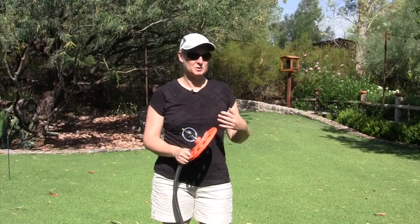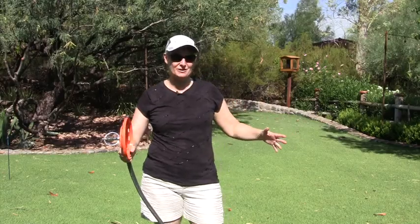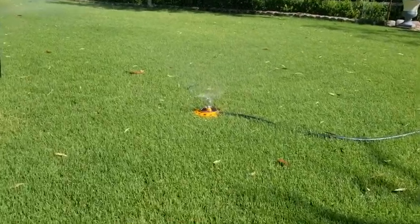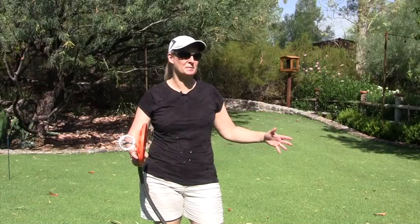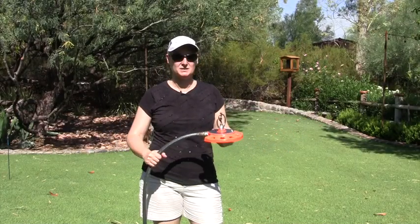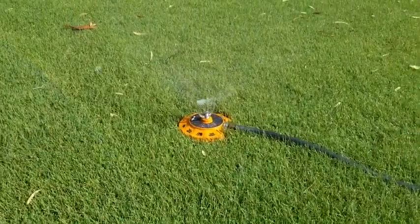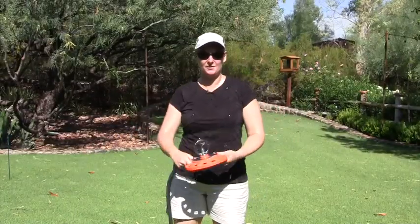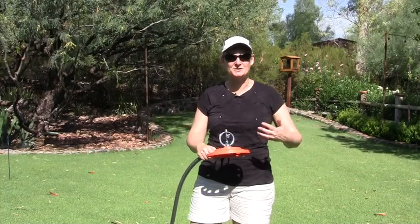The Dramm Spinning Sprinkler should, under the right conditions, so if you've got high enough water pressure, emit water up to about 38 feet in diameter. So that's a fairly large space and coverage. Again, it's a circular pattern, so if you've got a rectangular garden, this might not be the best choice for you. Now, the fact that it's a really simple sprinkler is one of the pluses. It's also one of the negatives.